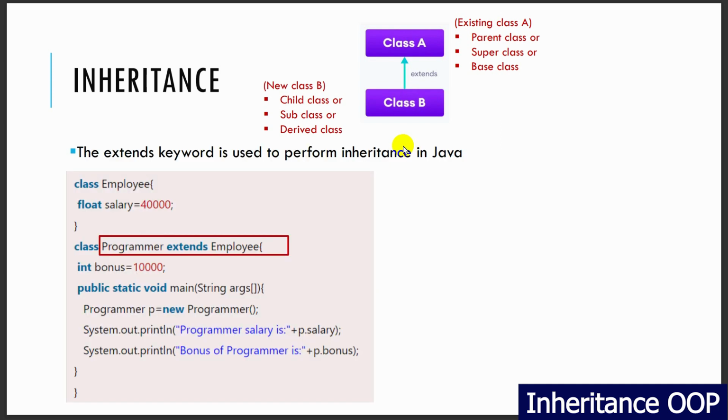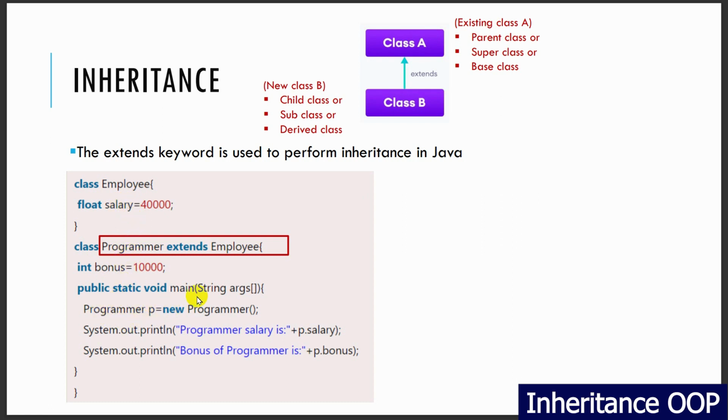So here's the example. We create an Employee class which has one variable, salary. You can create more variables, constructors, and methods; this is just a very simple example, with only one variable. And sometime later we create a class, let's say Programmer, that extends Employee. The extend keyword here represents the inheritance functionality, where everything in Employee can be used by the Programmer class if it is not private. So it means that salary, in this case, can be used in Programmer.